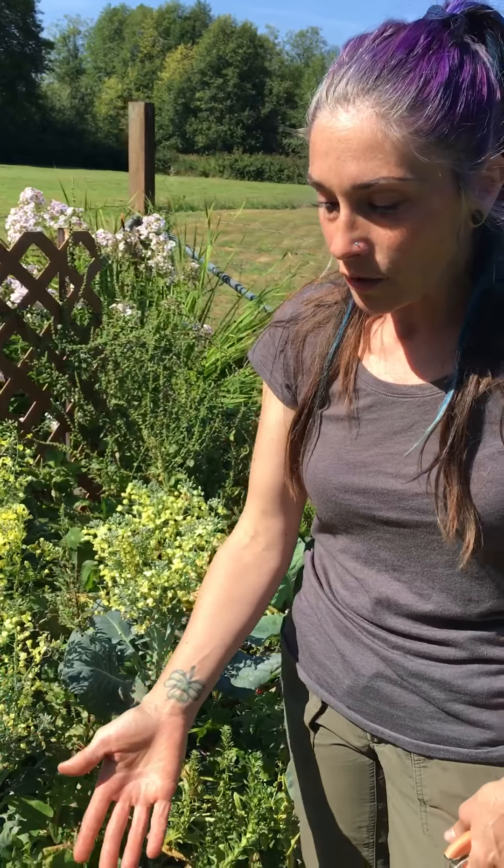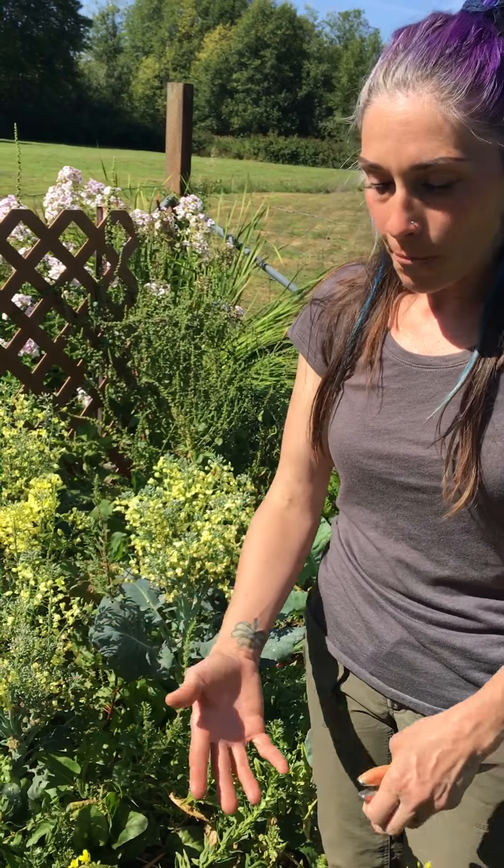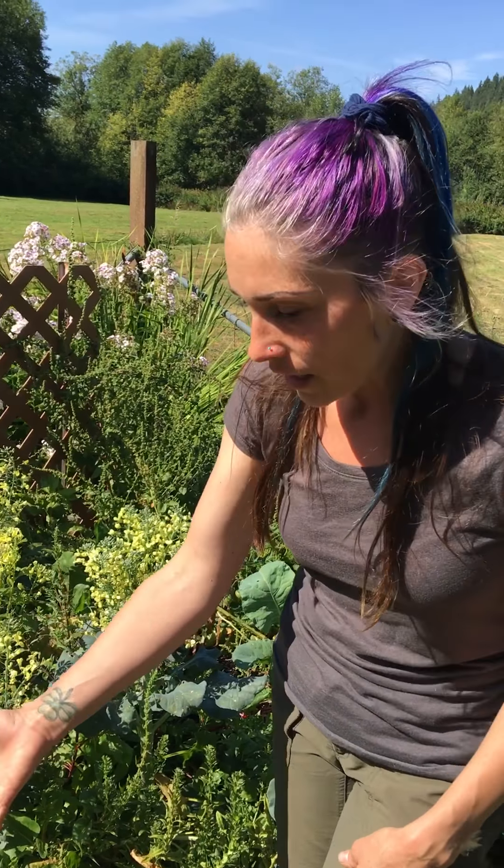I want to explain why this is not a failure. This can never be considered a failure because now you have seeds for next year's growth. I can understand why, if you live in Alaska or other parts of the country where you have no access to a grocery store, this would be devastating. But for me, just getting back to small-scale family gardening, this is not a complete devastation. I did get a harvest, but I want to explain why it's okay for your things to bolt to seed.